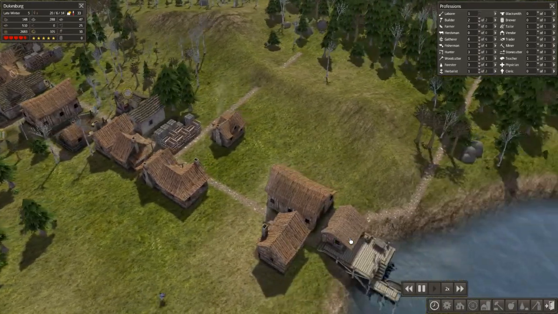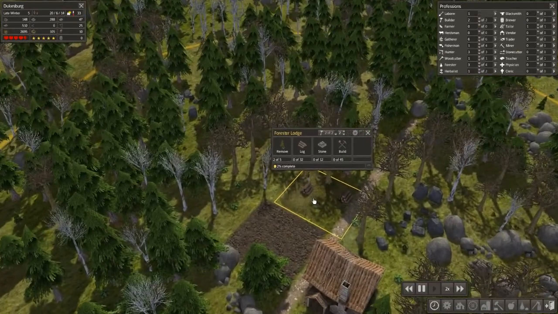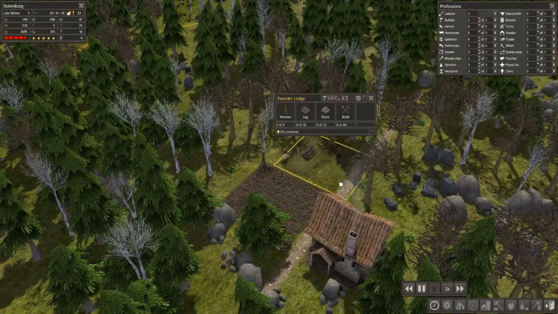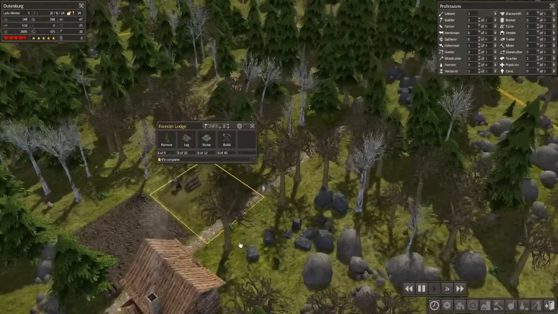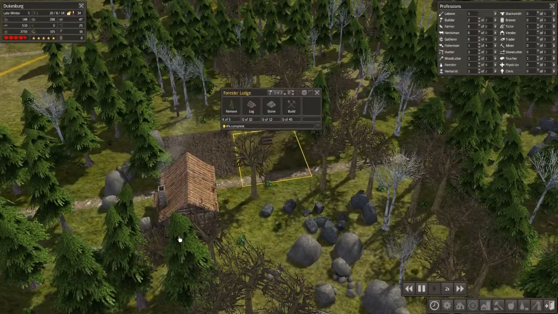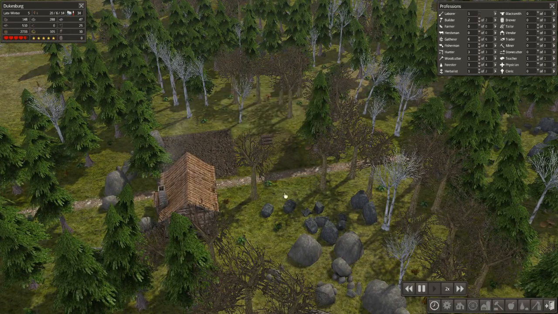You can't take too hard advantage of them. So we got them clearing out here. This should happen pretty quickly because they only have to go to here for the stockpile. So after they build the Forester Lodge, I'm obviously going to do a storage barn, probably in this region, right here.